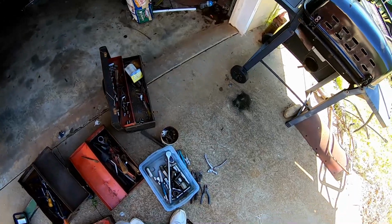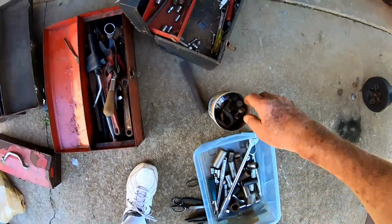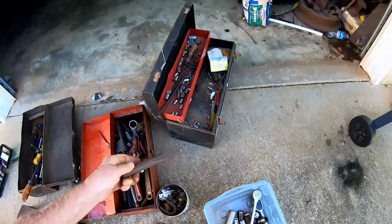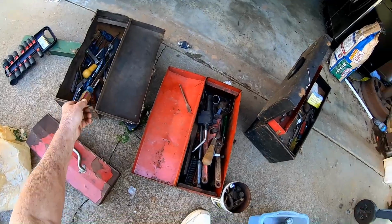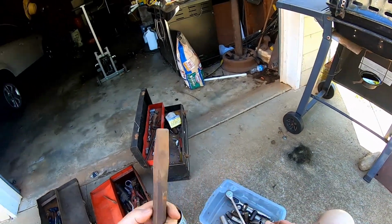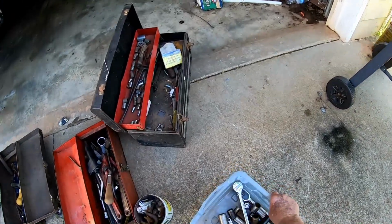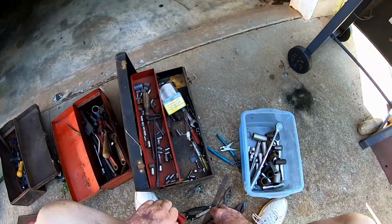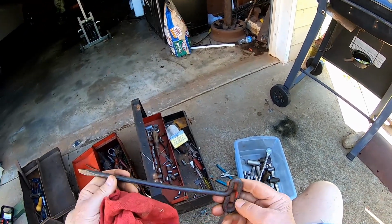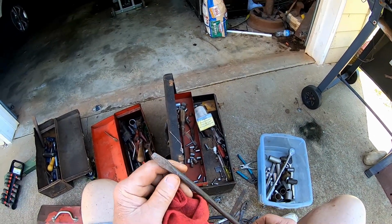I got a whole box of sockets somewhere in there. Gotta go find them. Anyway, I'm getting my hands greasy, sorting tools, picking up nuts and bolts. Chisels, let's put them with the screwdrivers. A great big old cold chisel there. Keep jumping from one box to the next. I don't remember where that darn thing even came from. It's definitely homemade.